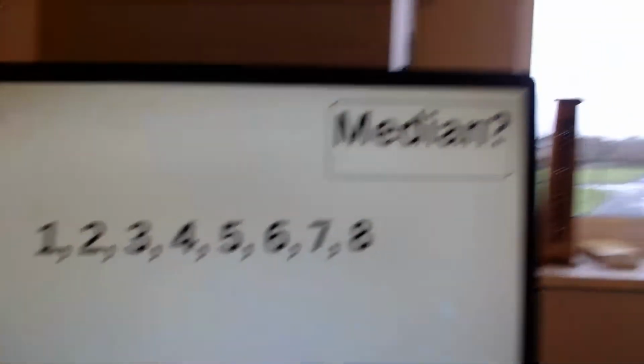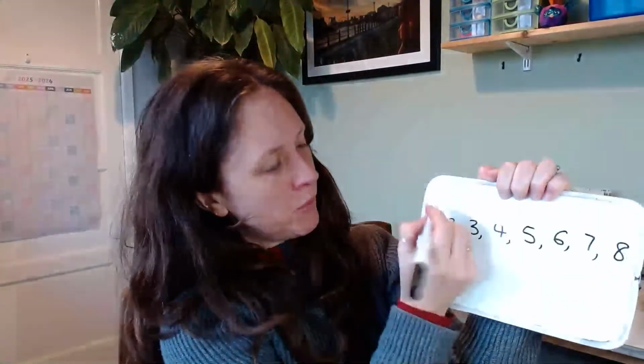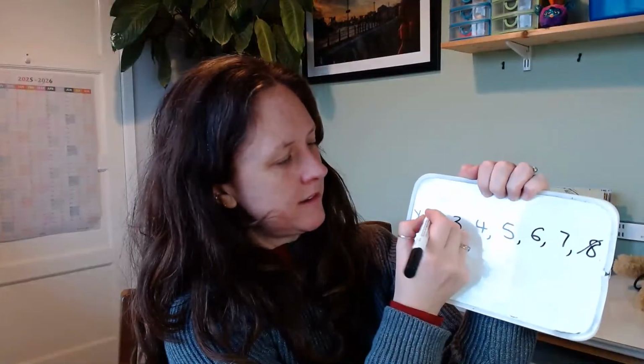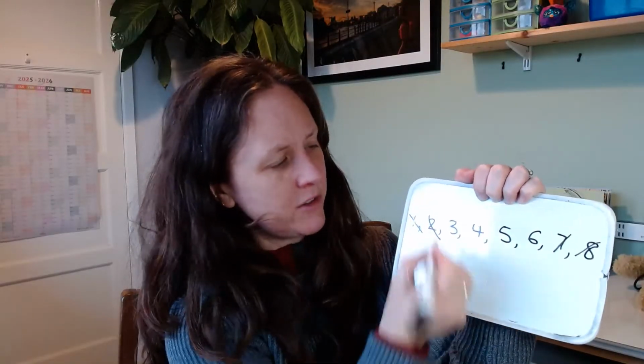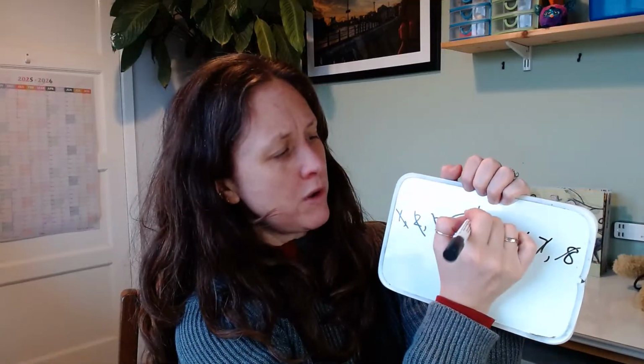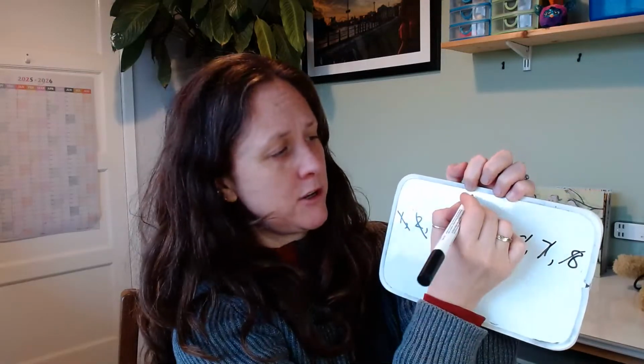Okay, so this one, there's an even number of pieces of data. So finding the median, we go to the middle and we'll find that there's an even number of numbers in the middle. So we cross off the 1 and the 8, the 2 and the 7. We're having to cross off in pairs, 3 and the 6. 4 and 5 are in the middle. So you might just know what's halfway between 4 and 5. You might know that that's 4.5 and you can just write that down.